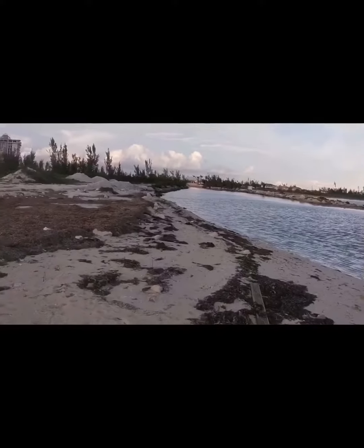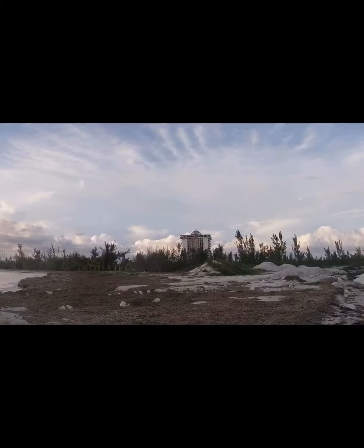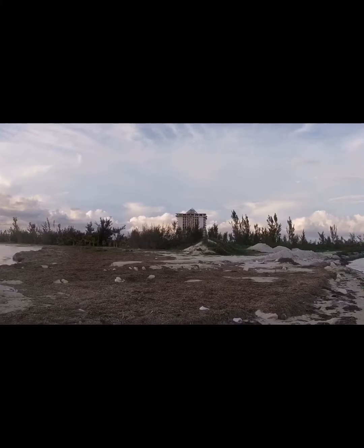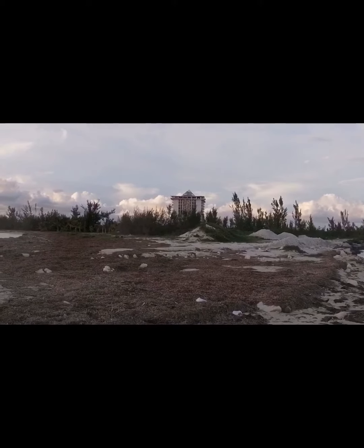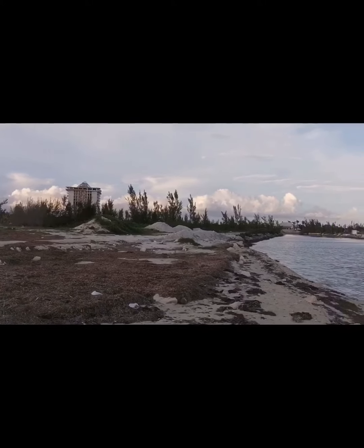Okay, so we are still on Xanadu Beach, and that's the old Xanadu Beach Hotel. Let me see if I can zoom in on that. As far as I'll zoom right there, but that's the old Xanadu Beach Hotel. We have to do a vlog on that at a later date.